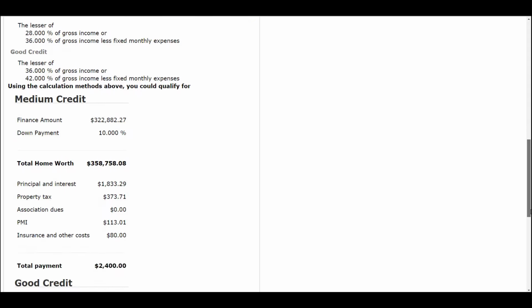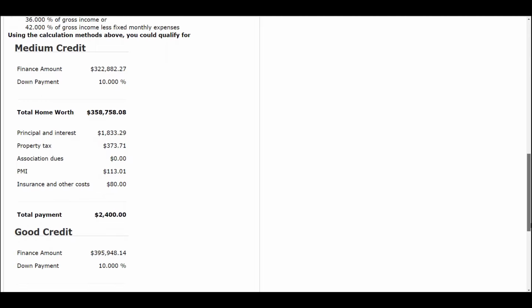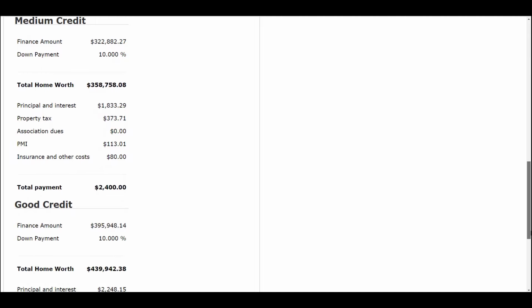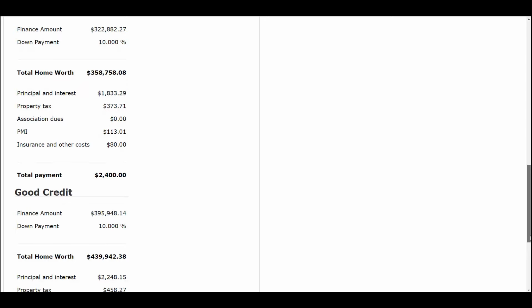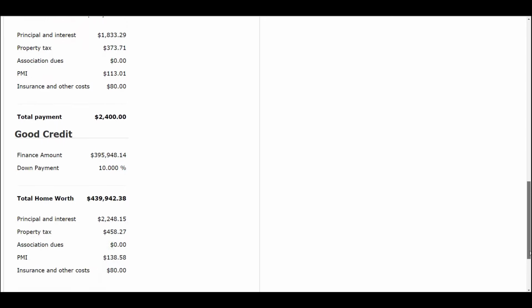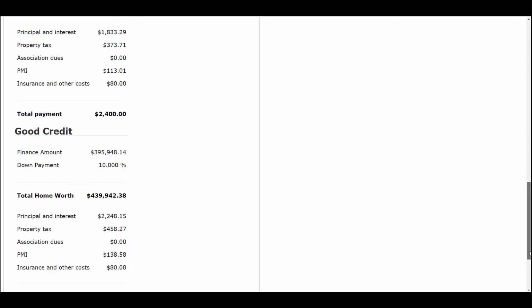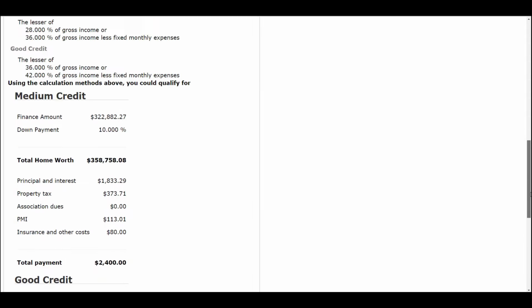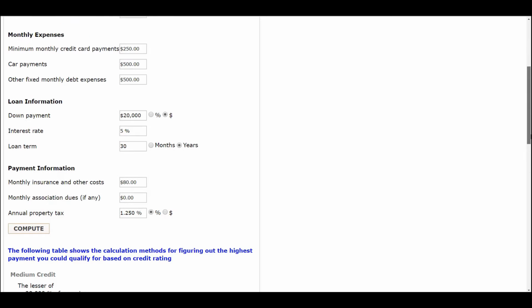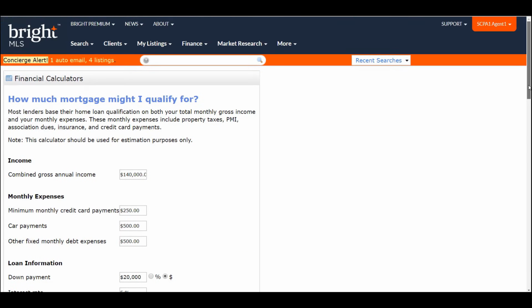But this is going to give you a rough idea based on this information, a range of what they might be able to afford, and also the payment that they might be looking at if they go for that. And I think that payment information is so valuable when you're working with buyers who, especially if maybe they're first-time home buyers or haven't purchased a home in this range before, just to give them an idea of what the monthly cost will be.